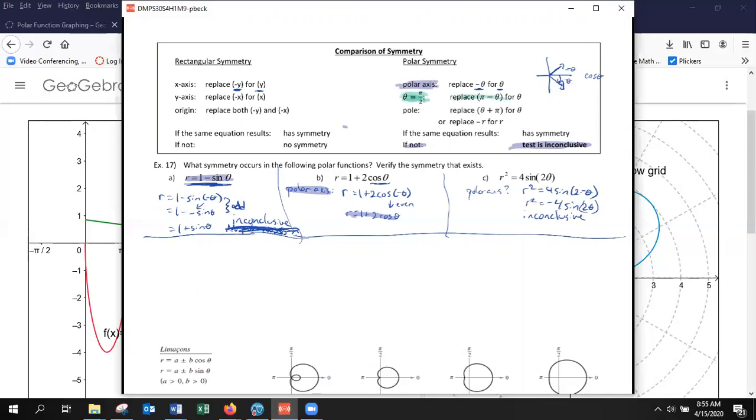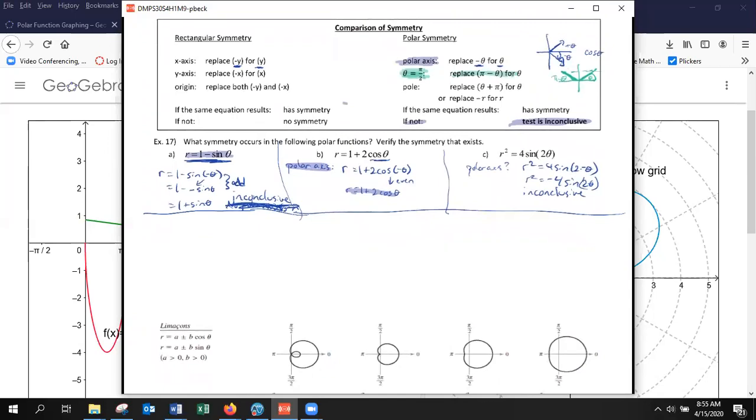Now to do that, we're going to replace theta with pi minus theta. As a visual of why that works: if you remember sine of theta, if this is our theta right here, sine shows this y-axis symmetry. If we take pi minus theta, we get the exact same y value, which is what causes the theta equals pi over 2 symmetry. So let's actually show that. It should occur here, and we're going to prove it.